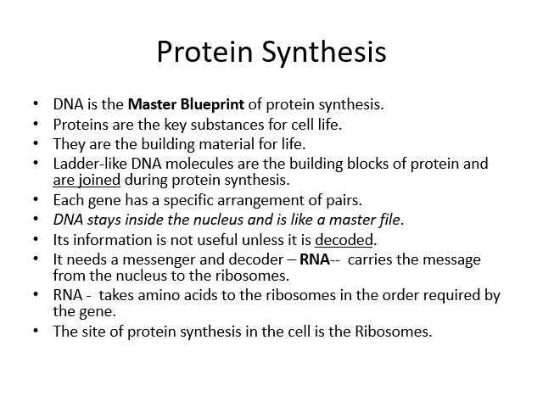That DNA stays inside the nucleus and is like a master file. Its information is not useful unless it is decoded. And our decoder is our messenger, our RNA, our ribonucleic acid. Our RNA is the carrier of the message from the nucleus to those ribosomes. RNA takes amino acids, the breakdown of proteins, to the ribosomes in order required by the gene. So the site of protein synthesis in the cell is the ribosomes.